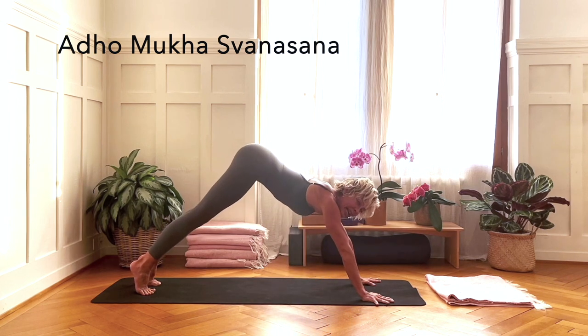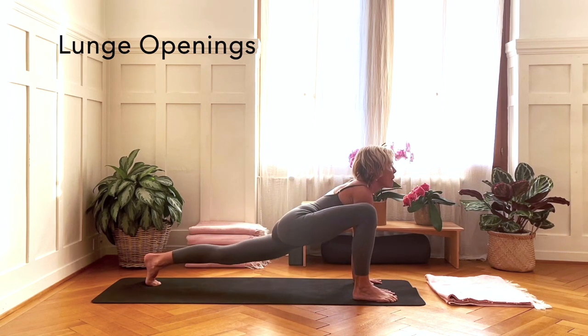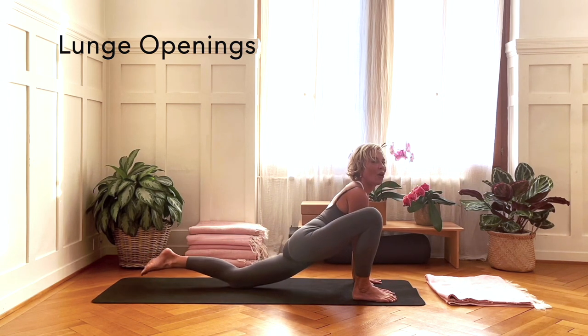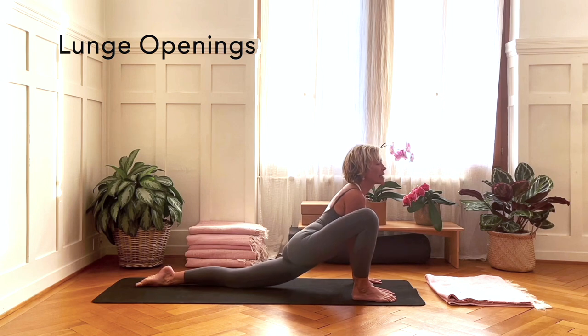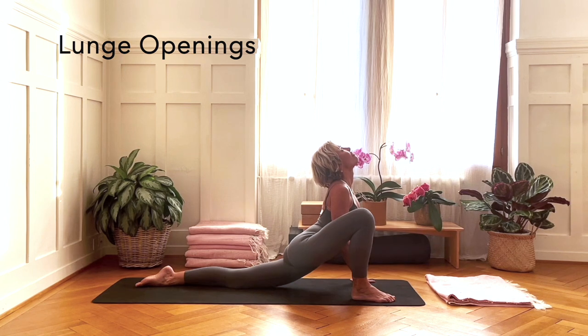And now set the right leg forward, lunging, back knee down on the dorsal foot. Press the hips down and then come up onto your fingertips and lift the chest up, chin up, eyes bright. Breathe in here. Allowing that front thigh, the hip flexor, the left waist open.